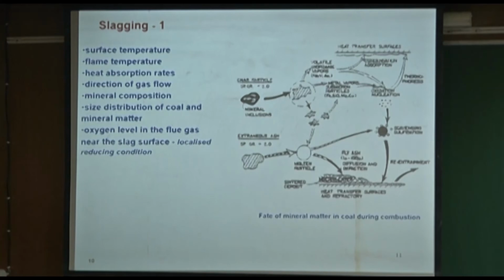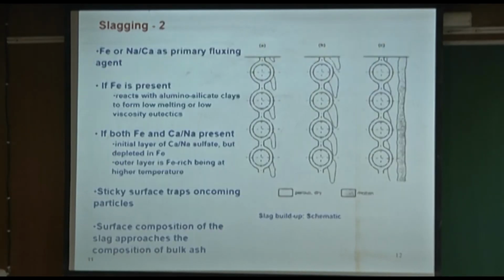They have a fair number of publications that were available in the early 90s, but nowadays no one does it anymore, simply because this information is so readily available to boiler companies, whether it is BHEL or Hitachi or you name it. Everyone now knows all of these things, but there was a time when we had to develop all of this information.